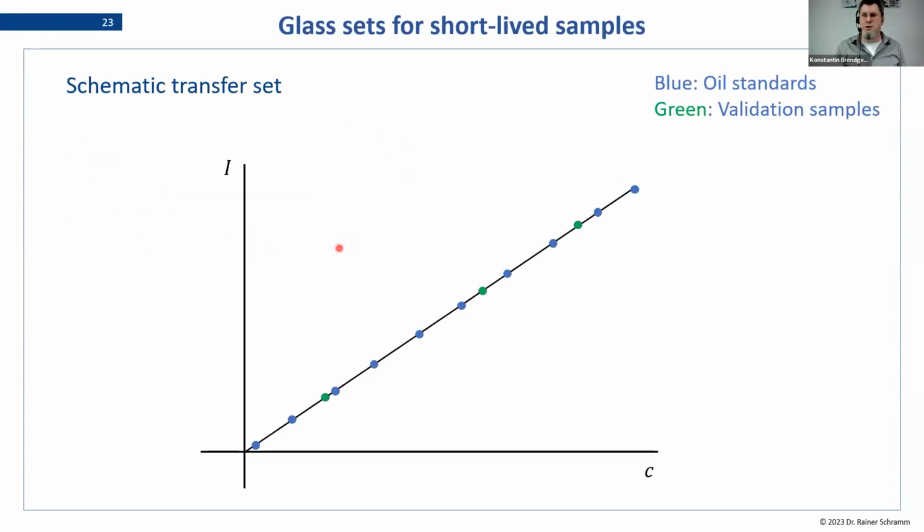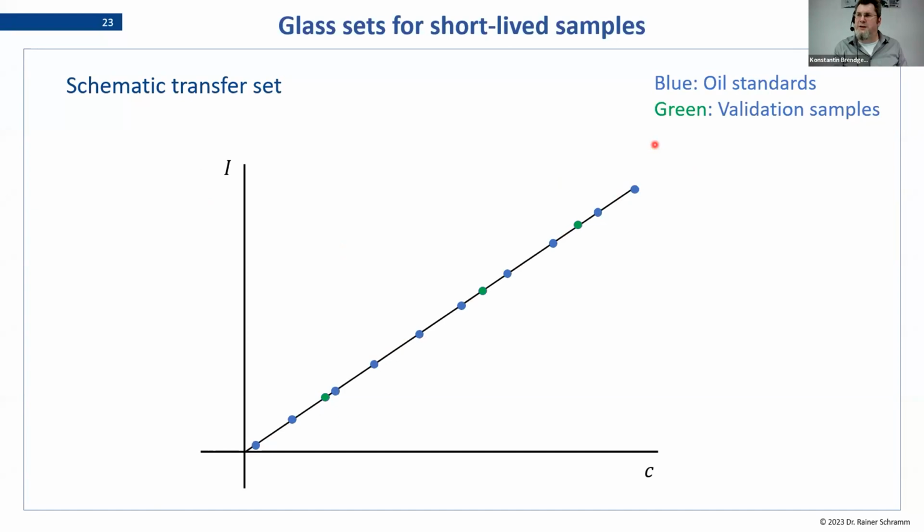So usually, just to kind of give this as a schematic, I've been talking a lot now, so we want to just put it in a sort of graphics. So the way it works is we have an established calibration. In our example, we're talking about an oil standard. So we have concentration versus intensity, and our blue little points here, these are our calibration standards. The green ones are there for validation later, which is classic again. You do a calibration, you validate with some samples which are not part of your set.